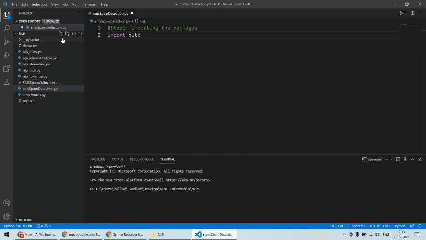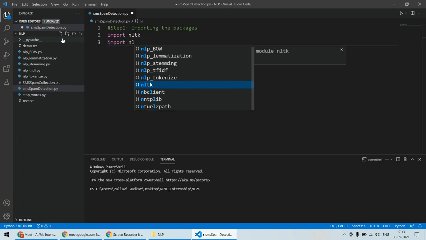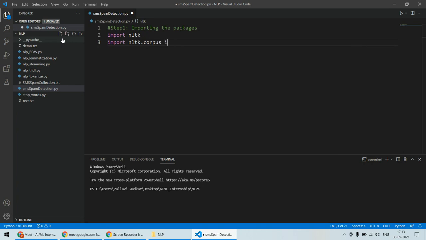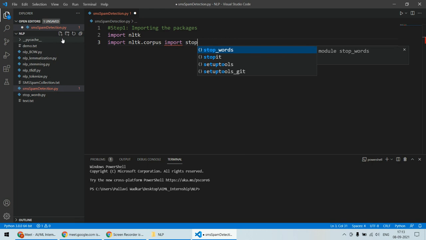Number two, as you know, we need some sort of stemming also, and we are also focused on removing the stop words. So first of all, let's focus on the stop words. That is from nltk dot corpus import stopwords.